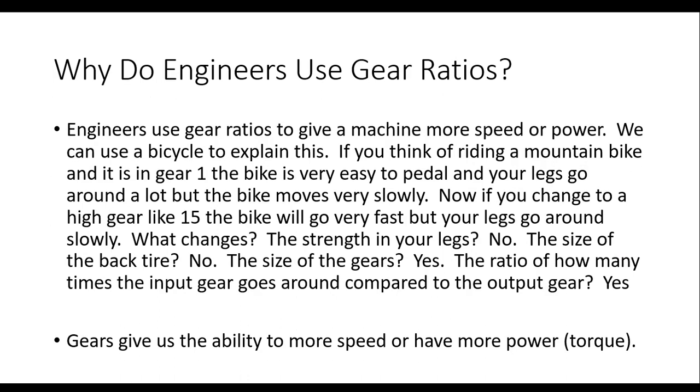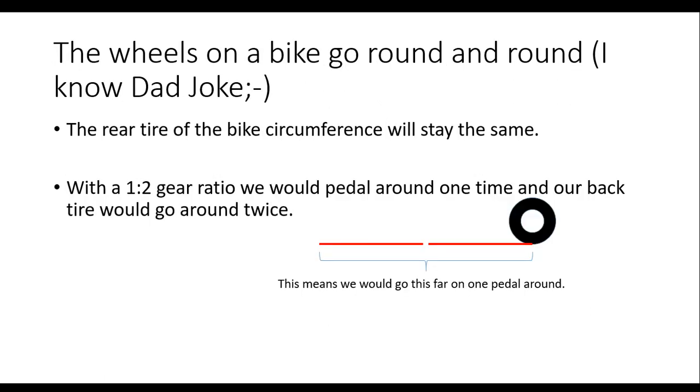And this is important because it allows us to use mechanisms to change speed or force. Remember, speed, obviously how fast we're going, and force, or the word torque, which we've talked about before, is what we're going to refer to as power. And let's look at why this happens.